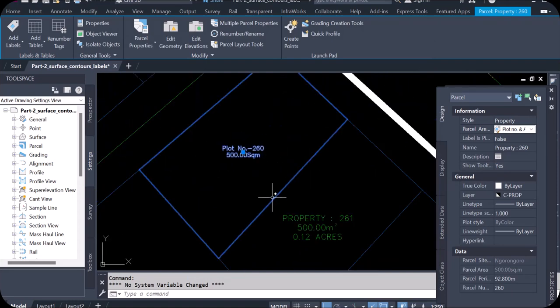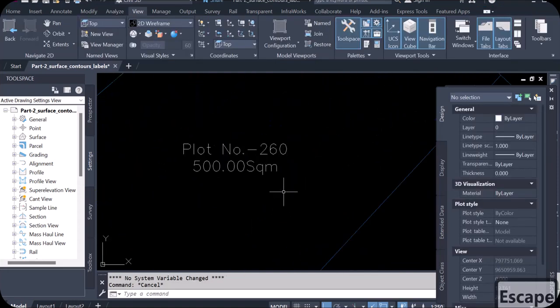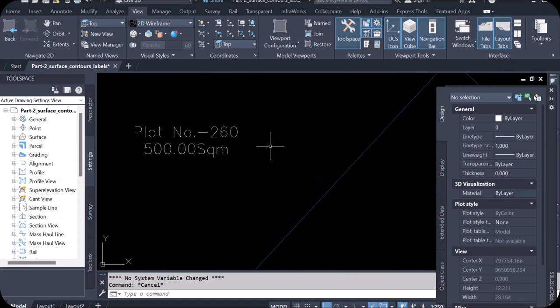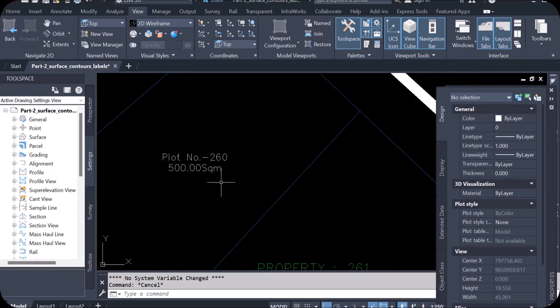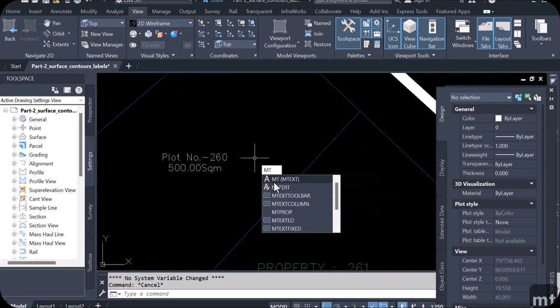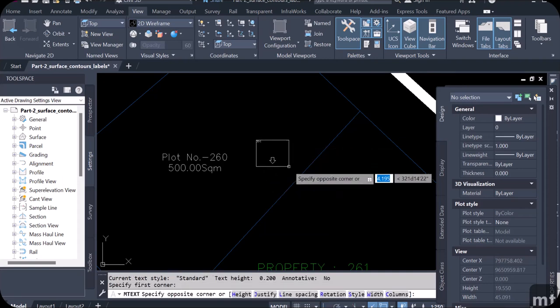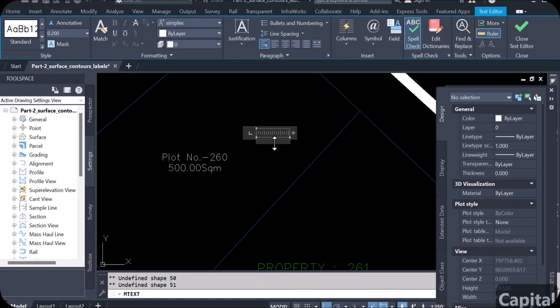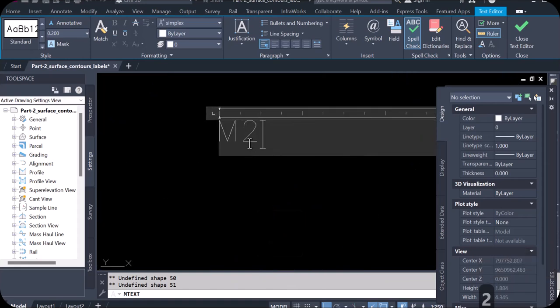So like this we can edit our labels. If you want to write M squared here, then how do you write it in AutoCAD? Use MText, just make a dialog box here. Then write M and 2 here.